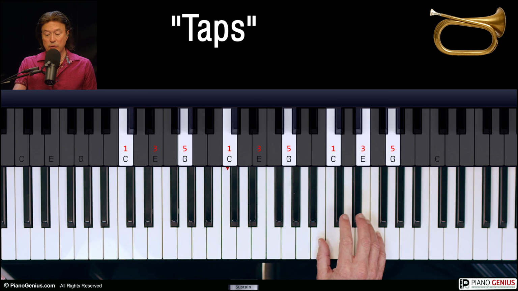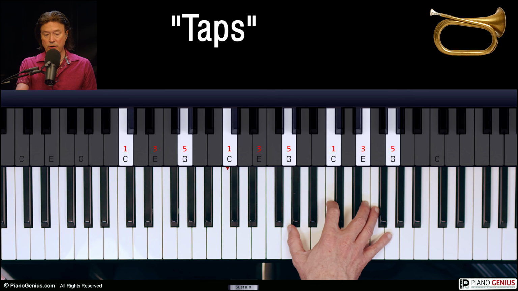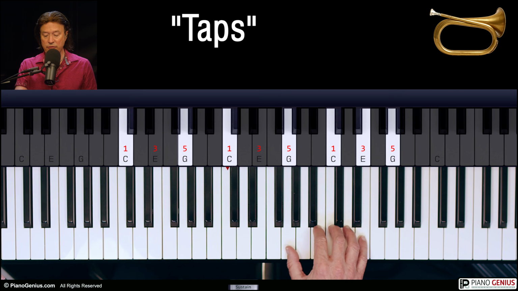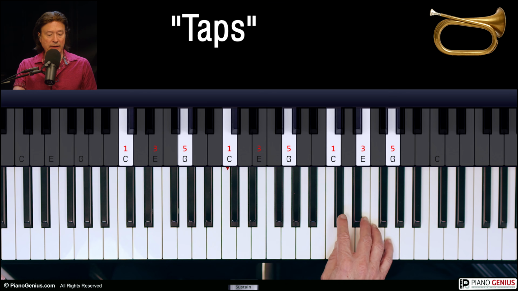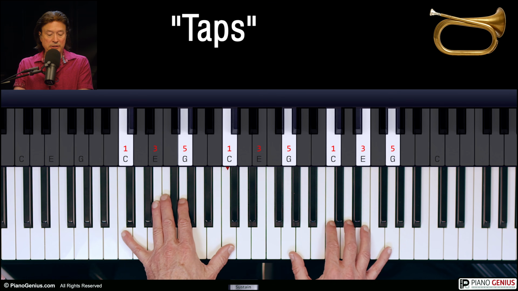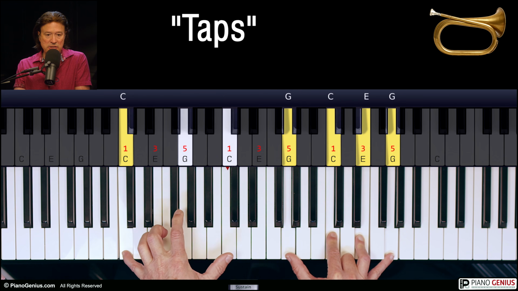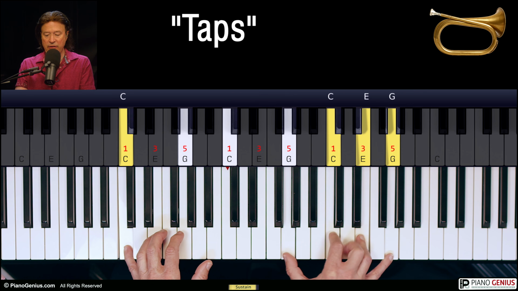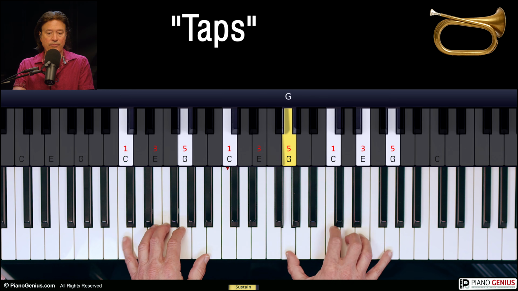And I don't know if you notice in the right hand, but sometimes you have to think about how to work your fingers up if you're going to go higher. If you're here and then you need to go up here, you kind of change your fingers around a little bit. But that might be a good little exercise for you to mess around with because all you're doing is using these notes. With your left hand, you're playing 1, 8, 5, 8. Up here, you're playing 5 and the 1 and the 3 and the 5.